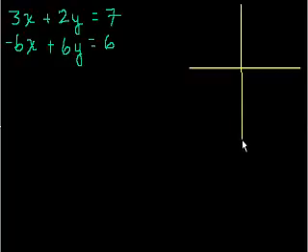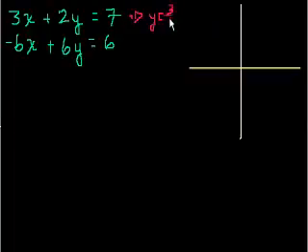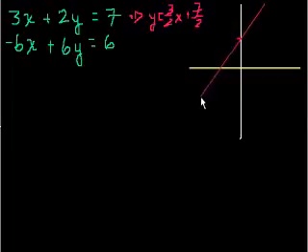So if that's my coordinate axes, what is this? I always have to put everything into y equals mx plus b form. So this equation is y is equal to 3/2 x plus 7/2. So 7/2 is like 3.5. So if that's 7/2, it's going to have a slope of 3/2, so it's a little bit steeper than a slope of 1. So it's going to look something like that. That's that line.